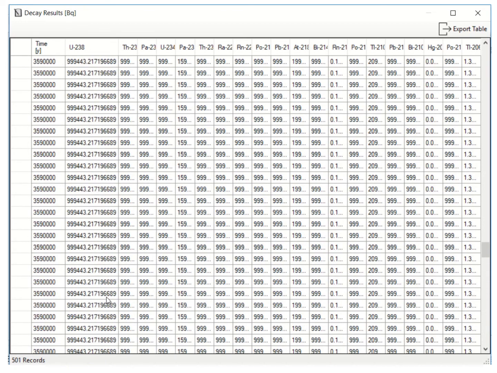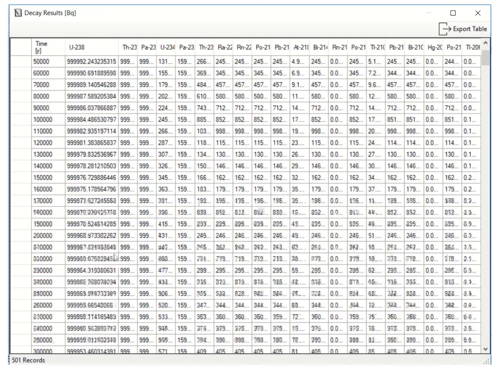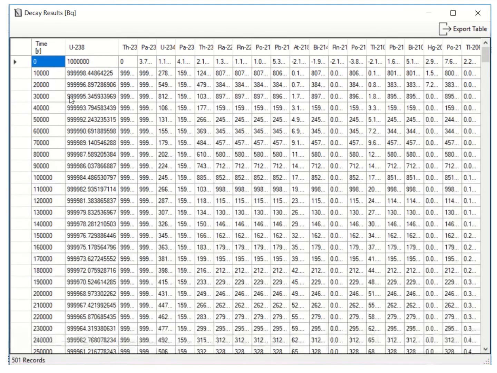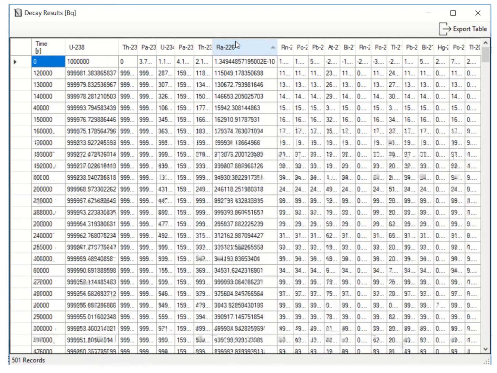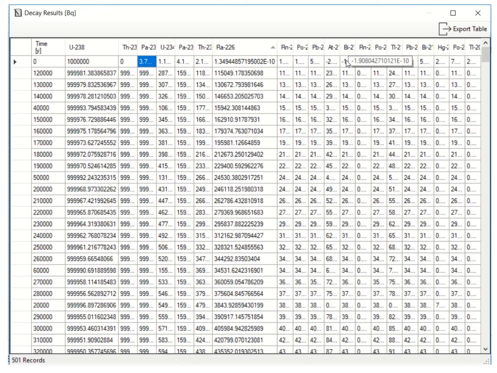99.9% of the uranium-238 is still there after 5,000,000 years. Now the other isotopes are all available, and we can see, for instance, if we pulled up the radium-226. One thing with this program: you get an initial value which is spurious, right? At time zero, we defined everything as 0. Some of the isotopes have calculated very small values, very small activities, even negative activities. Those should be ignored.